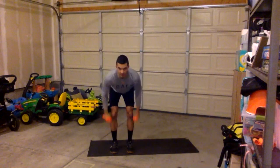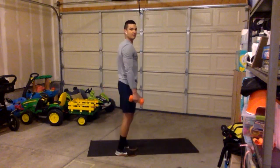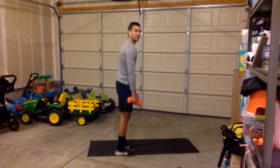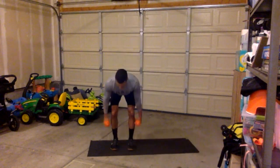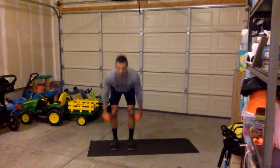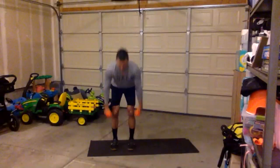As you're hinging forward, check your posture. Make sure you've got tension. When I say tension, I mean right between your shoulder blades, so you're not letting your back release and lose tension. The second you lose that tension, it's going to put the pressure on your lower back instead of keeping it in the upper back and the glutes.